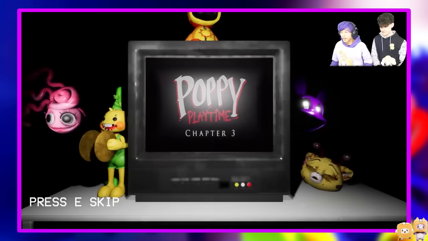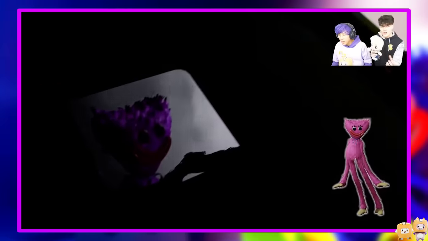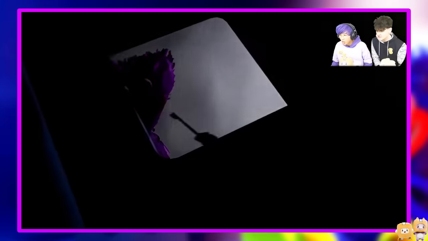And there it is, Poppy Playtime Chapter 3, guys. So that's like the starting credits of the game. Let's get into the gameplay now. Whoa! Yo! Whoa, we're in the train after it crashes. There's Kissy Missy! What's she doing here? She's giving us a key. Thanks, Kissy Missy.